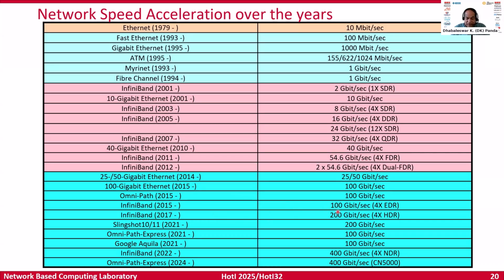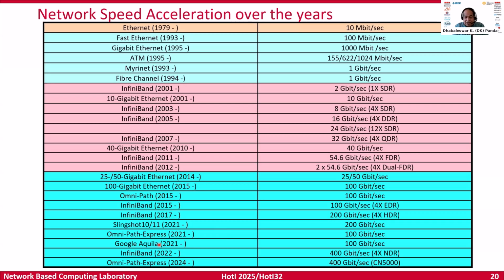And then InfiniBand again moved to EDR, enhanced data rate, that was 100 gig. Then HDR, high data rate, 200 gig. Then Cray Slingshot was introduced. Cray also had earlier history with networks like Gemini. They moved to 100 gig. Intel had purchased QLogic, but they also got split. This is where a new company was formed for the network, and they had OmniPath Express at 100 gig. Google and all these different vendors were also pursuing some of these technologies.